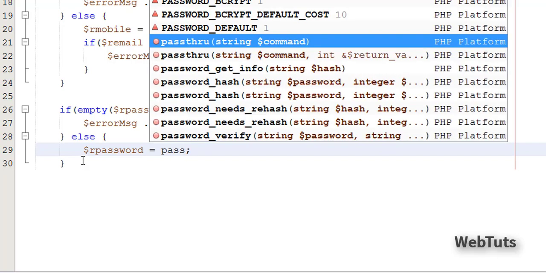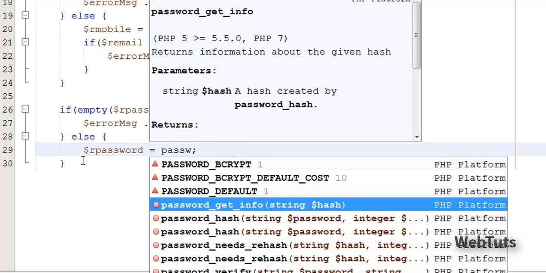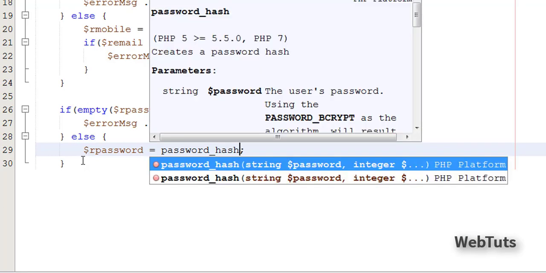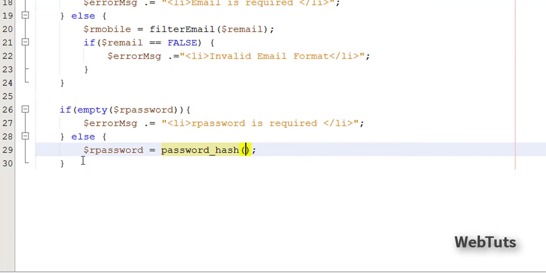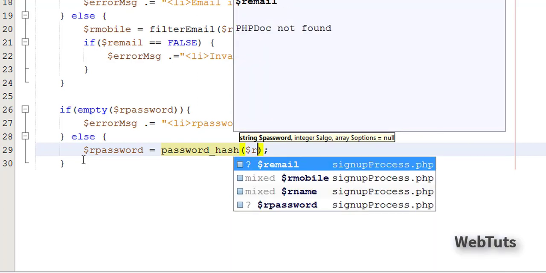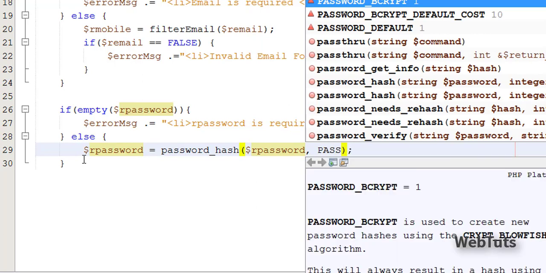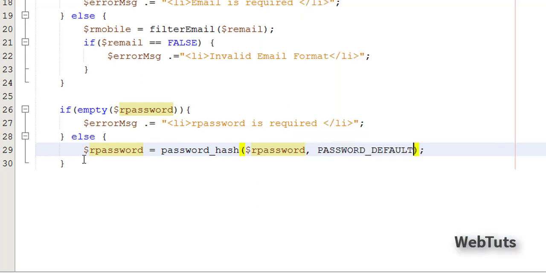So just put password underscore hash, and password is $r_password, comma, password default.